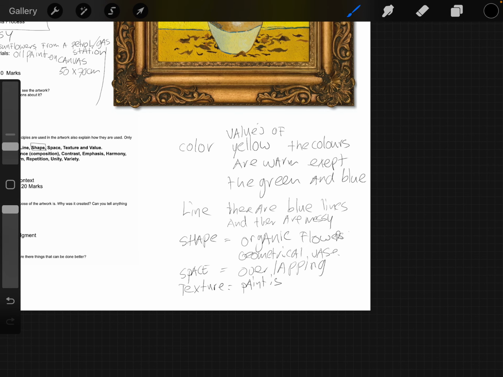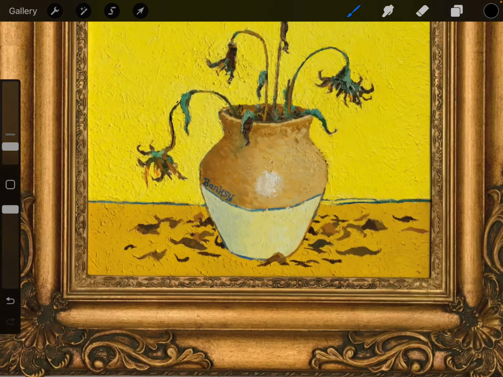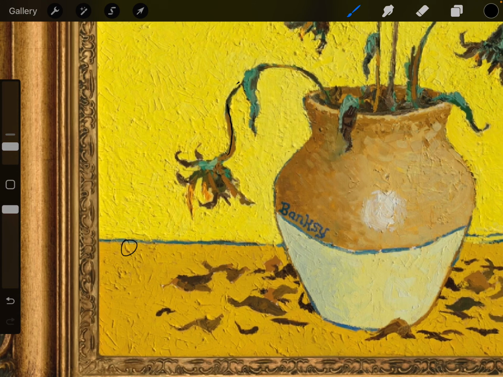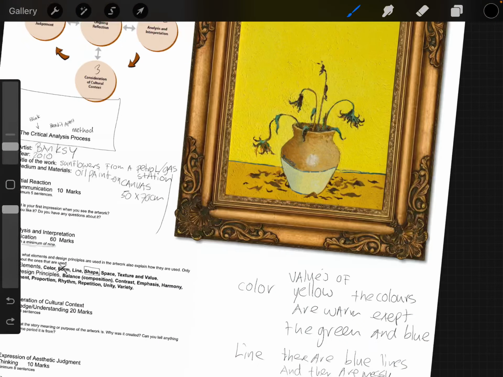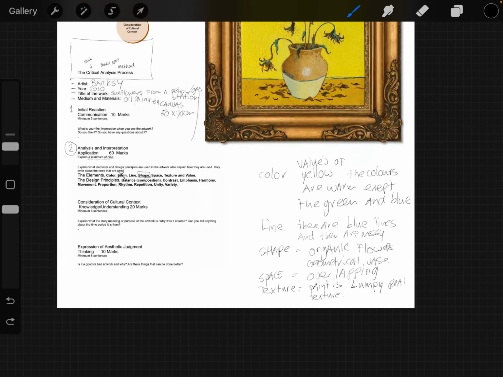Paint is bumpy, so it's real texture. There's a lot of texture in this paint. See, it's like slapped up. It's like really big bumps everywhere, right? Yep, it's really fat. So the paint is really textured, like it's not nice and smooth.